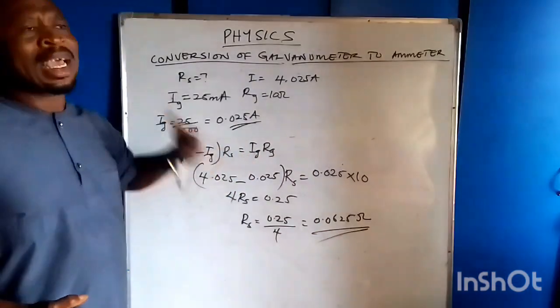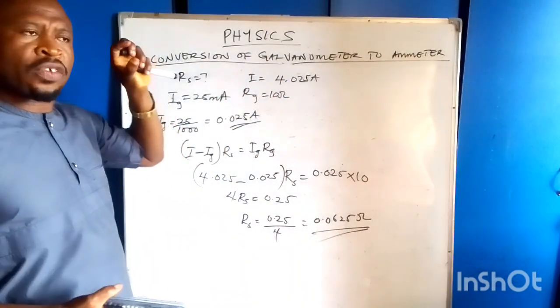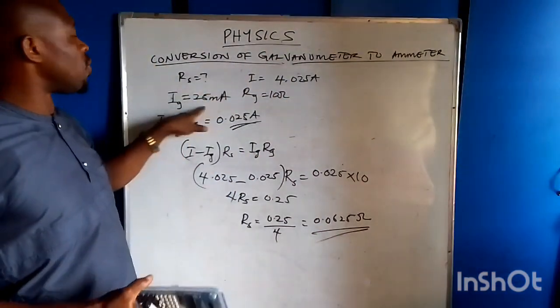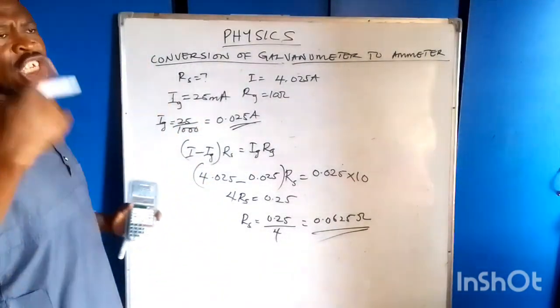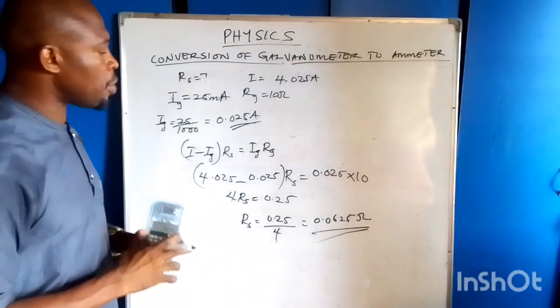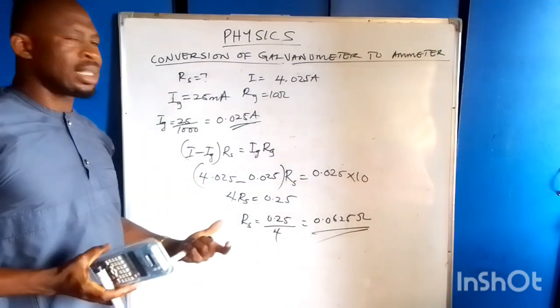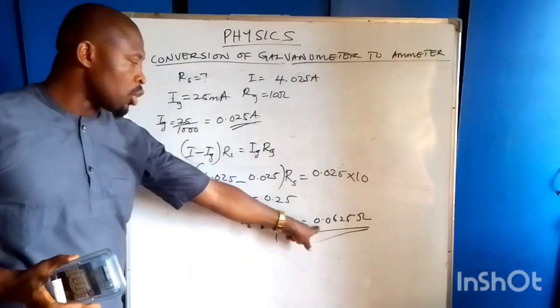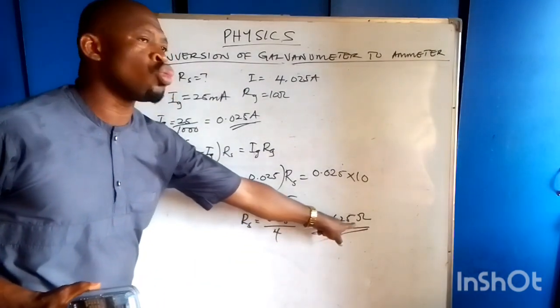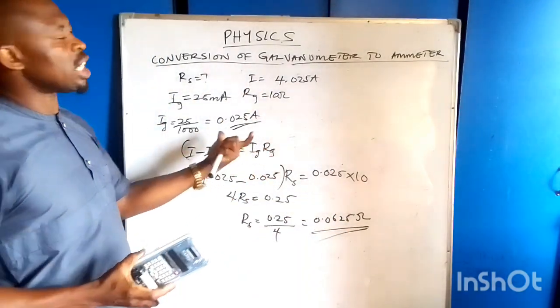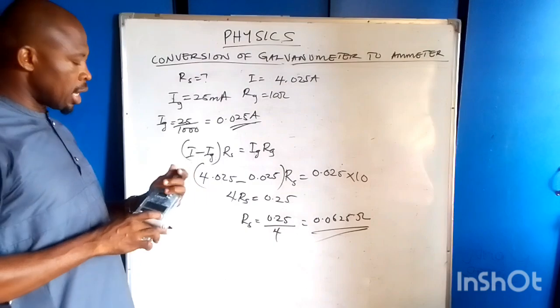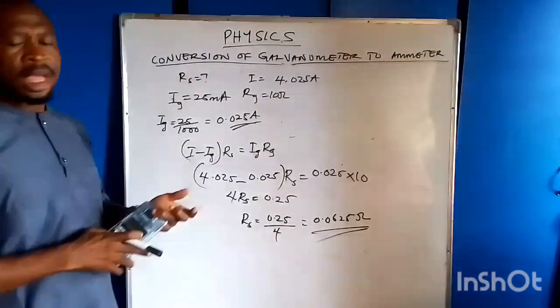Now we can do the explanation. Remember, the question says, explain the conversion of a galvanometer with full-scale deflection. So, in other words, we can say that yes, the conversion is possible. You can do the conversion by connecting a resistor of this value, 0.0625 ohms, in parallel with the galvanometer. So that is the answer to that question.